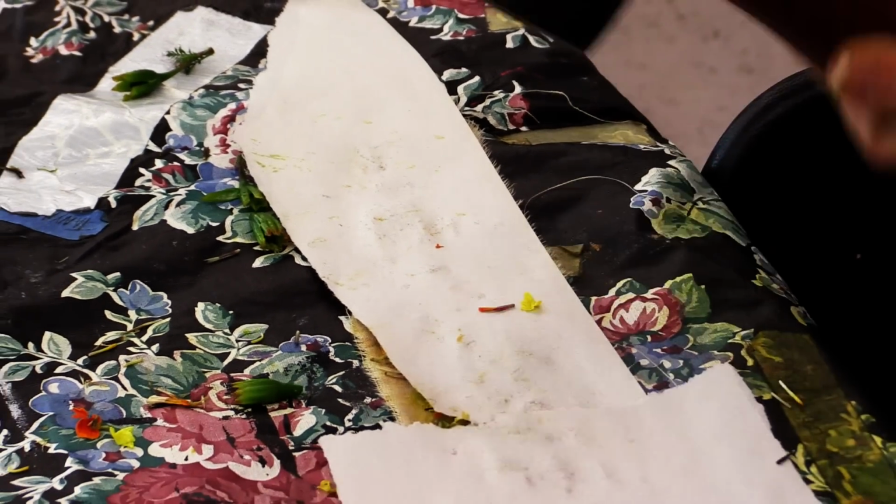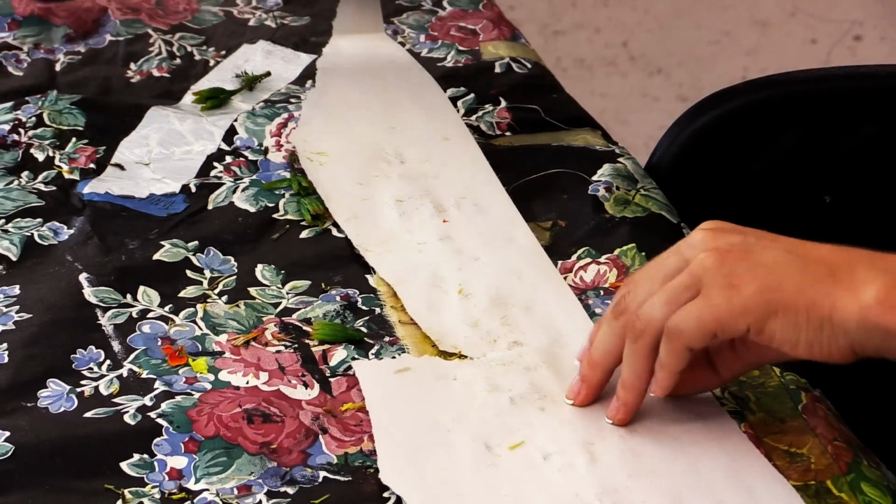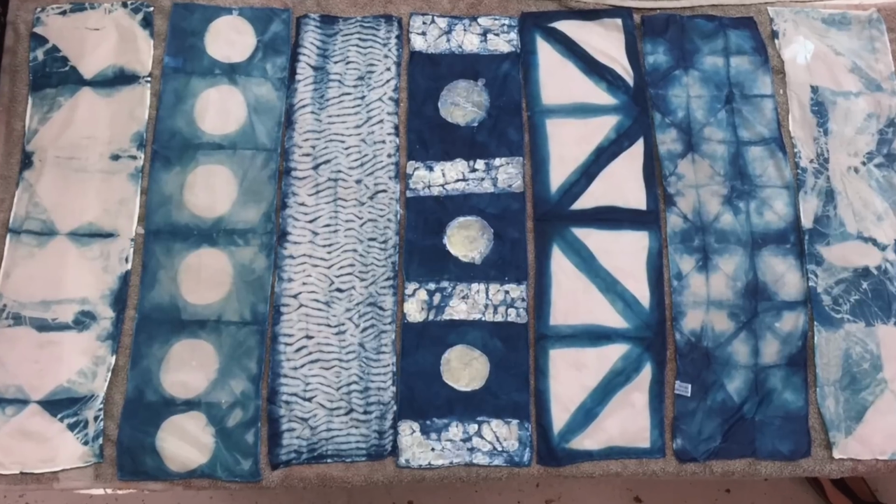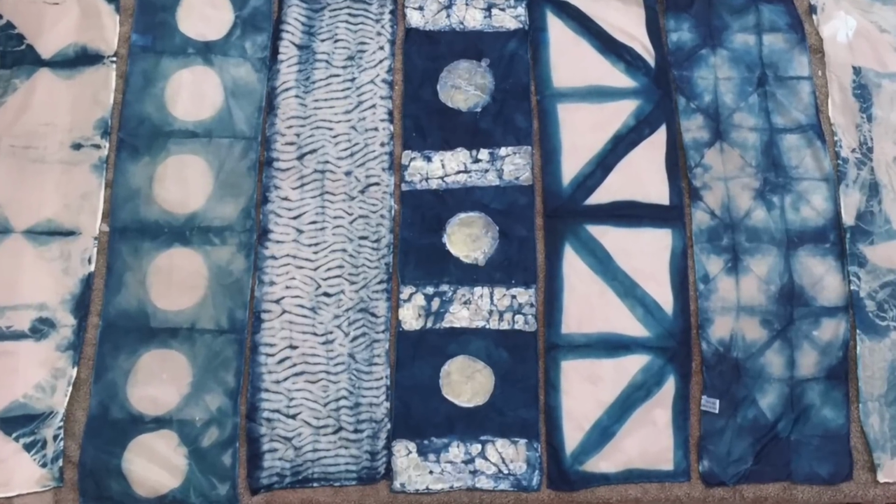Before coming here, I didn't really have any idea or any knowledge about natural dyes. And after taking Professor Green's class, I just found that I had a great love for them. There was so much more pride that came with picking the plant and boiling the plant and just coming up with this material that you followed from start to finish. And I think even being able to grow that material as well adds a whole other aspect to it that really gives you authorship over your work. And I really love that hands-on experience.